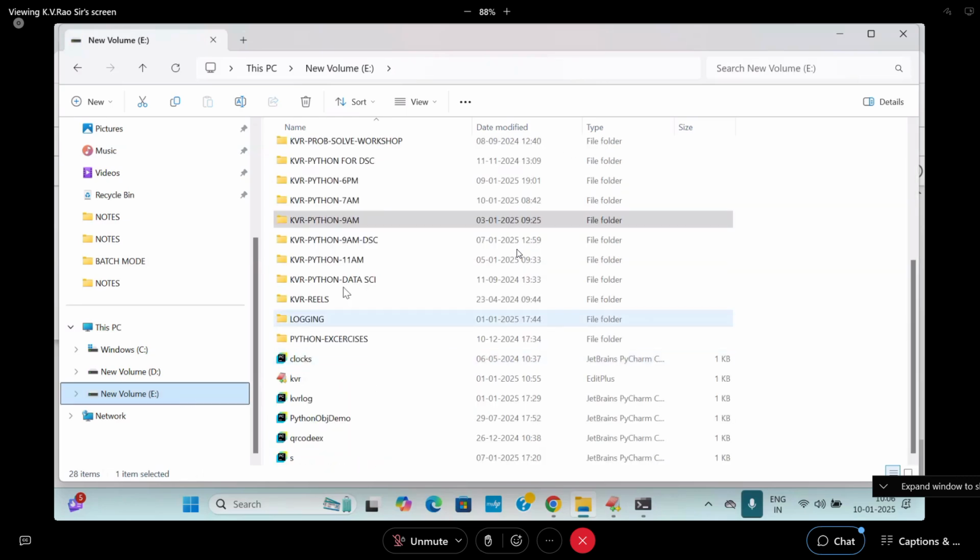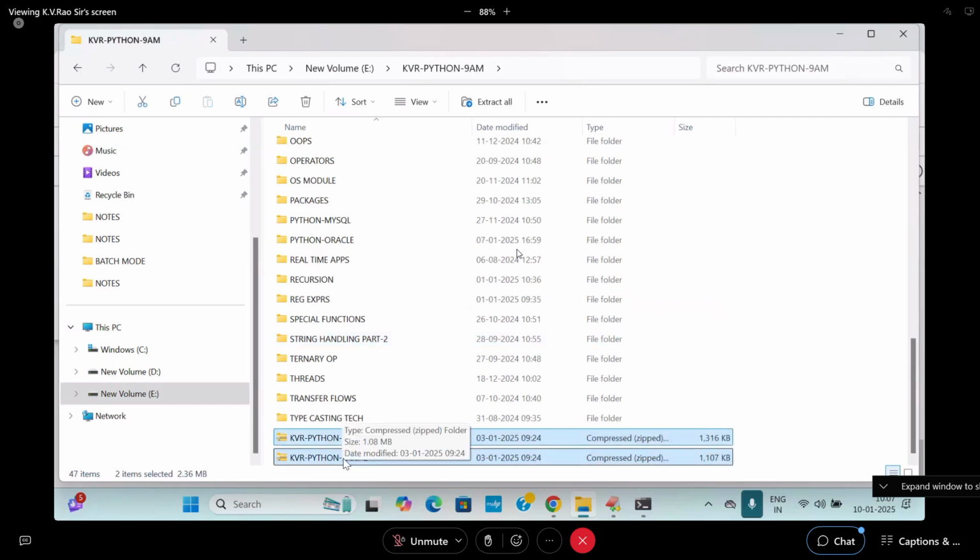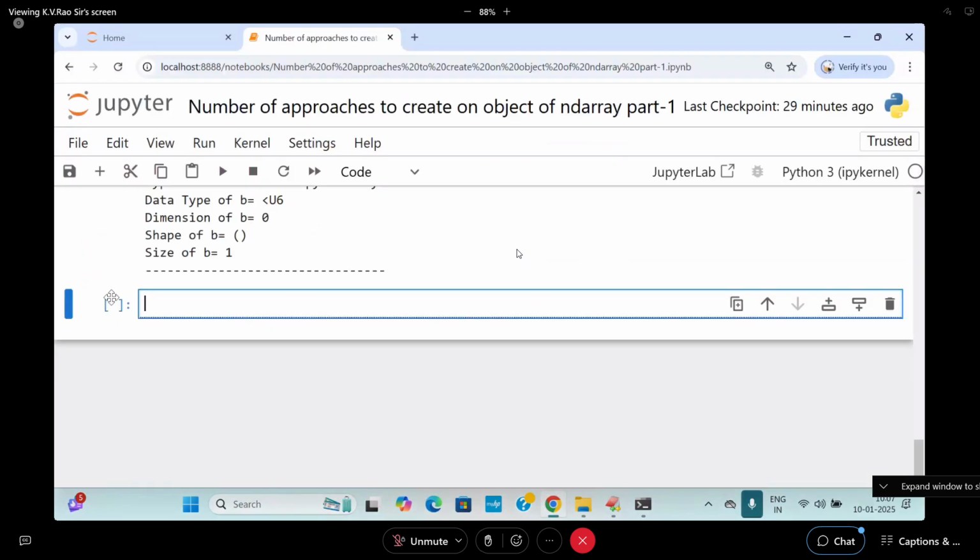The files are ready. It is a recently finished batch, part one and part two ready. I just want to keep it, but only thing is our Google Classroom becomes full. Storage problem will come when I keep such big files. So I will create a separate link and give you after 1 week, after coming out of the vacation. My dear students, don't feel that sir is not giving now. I will give my notes compulsorily to you. Don't worry about it. Now move to the further. Is it understandable now? Come on.